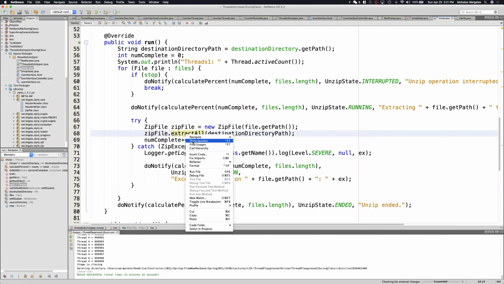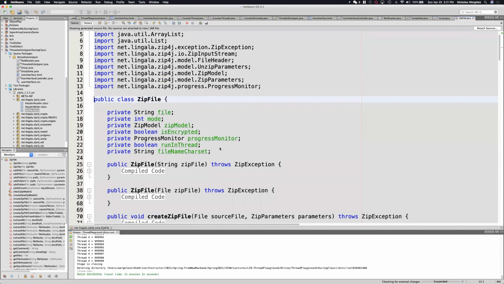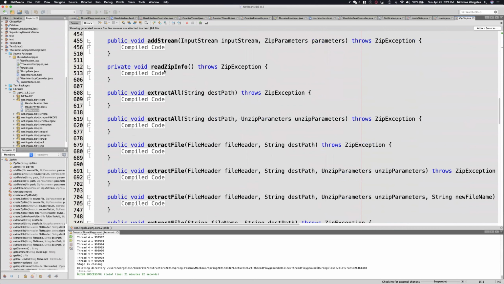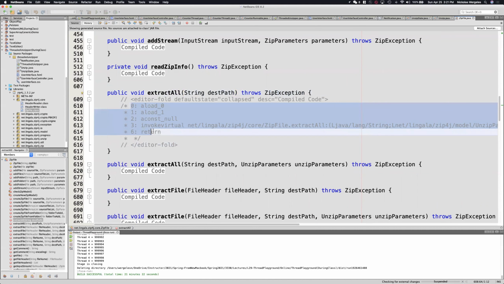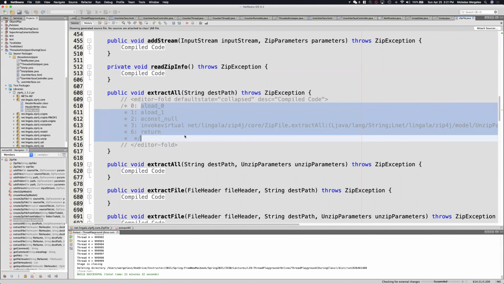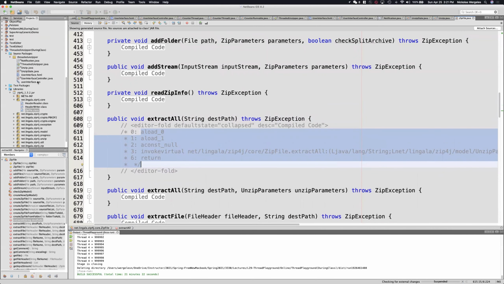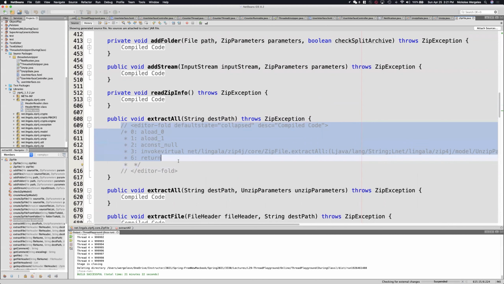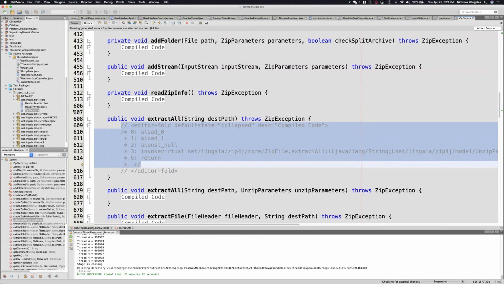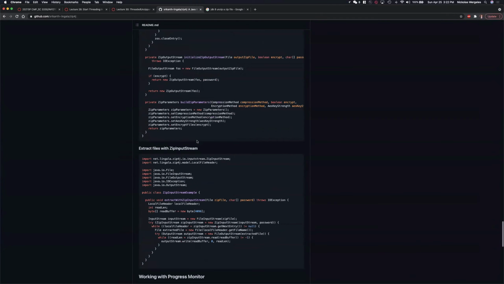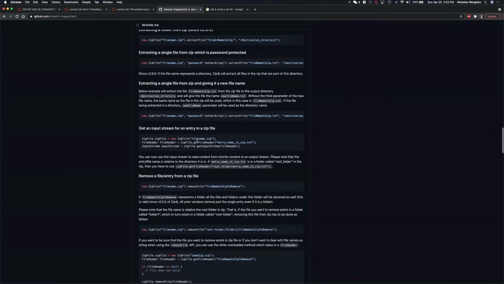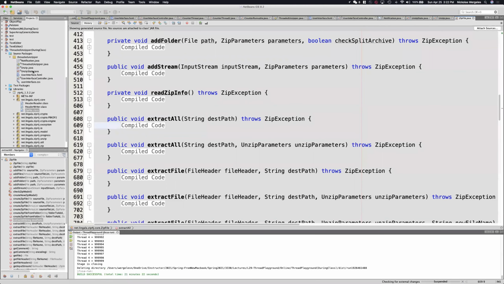I can look at the Java docs. If I show Java doc, it actually won't pop up. I can actually look at the extract all in the class. Okay, so if I go to extract all, here it is, takes a destination. It also throws a zip exception, and it tells you what the errors are. It may have different error numbers, and then each number tells you what the problem is. So this is a great library. They have error messages, they have documentation. You can actually look at the code, look at the exceptions. You can actually read about it here. So this is a really good example of a library that you could use, okay, for your final project where you can earn bonus points.